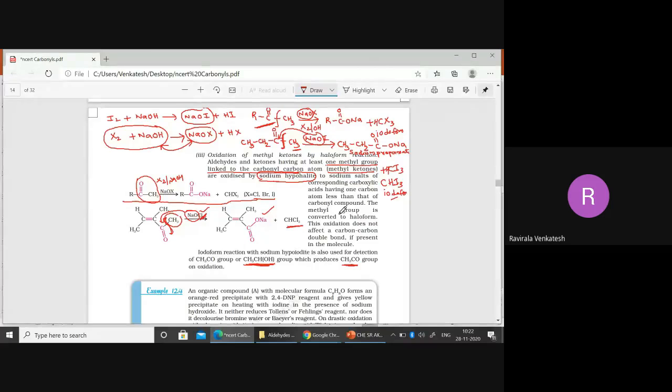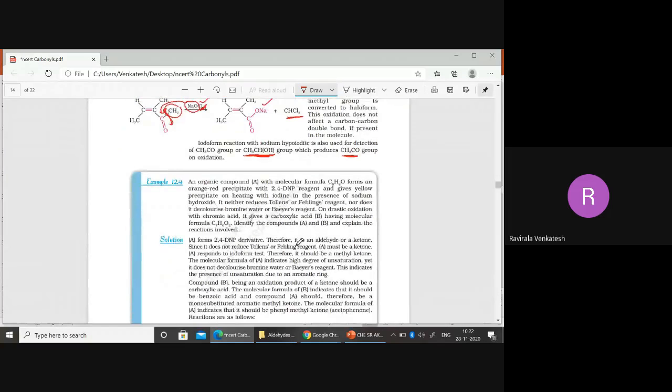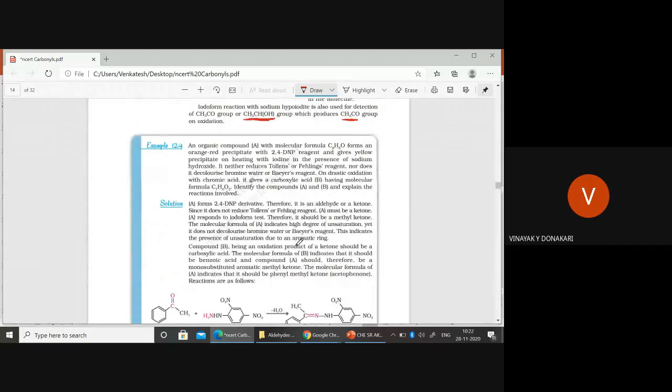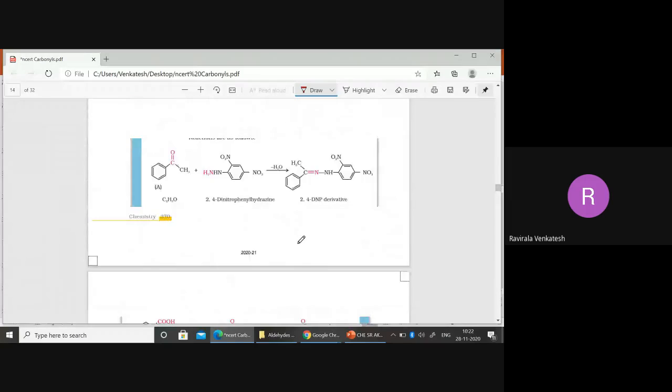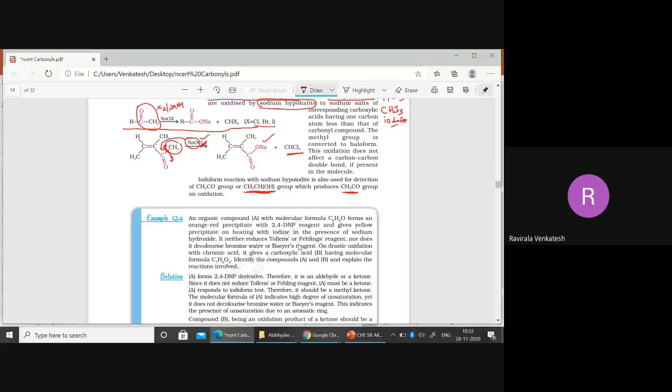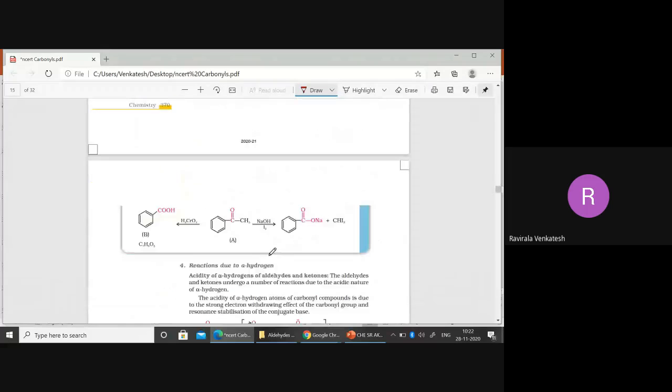Don't read the textbook directly like this. If you read directly, it is very difficult to remember. Any doubts you're having? No, sir. Now, one exercise is given here. Just try to solve this exercise, 12.4. I don't think this type of lengthy problem will come in the examination, but try this one because everything is given.